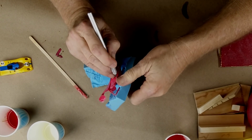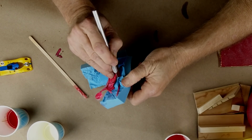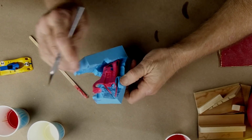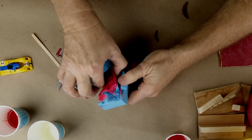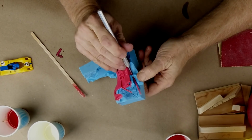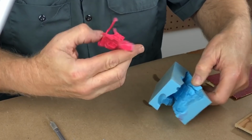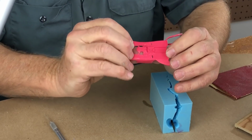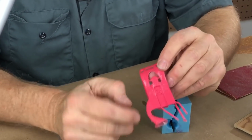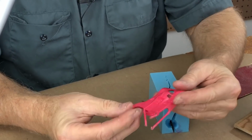I forgot that this didn't go to a corner. It came to here, this point. So let's go ahead, cut that down, liberate that little vent. There we go. Okay. Now it will come out. Nope, still got a little bridge of rubber in there. Let's get it. See that? Okay. Beautiful. Let's get it out. Whoo! It pulled out. Wow. Well, as I pulled it out, I warped the hell out of it.